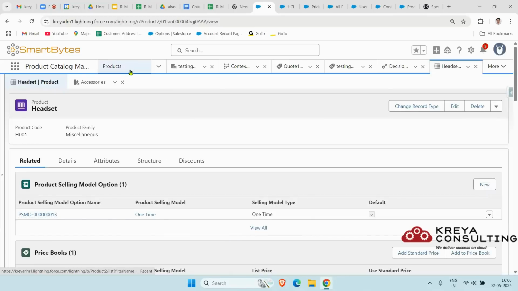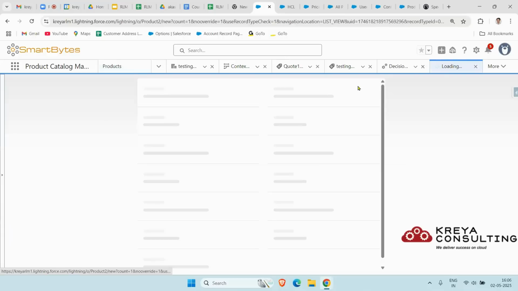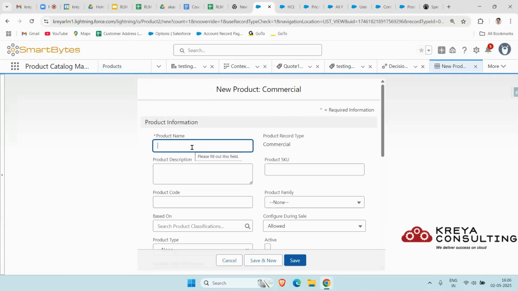Let's take particular actions. Then we are going to add it to the context, and we are going to see how the sync will happen. And once we have synced that product, we will see how it appears in our product catalog. That is fine, Akash. Yes, okay, thank you.